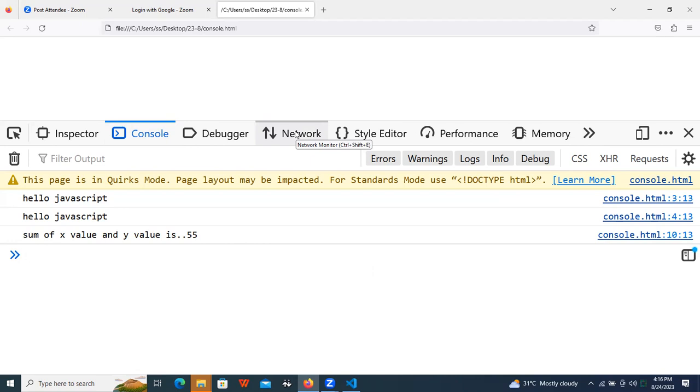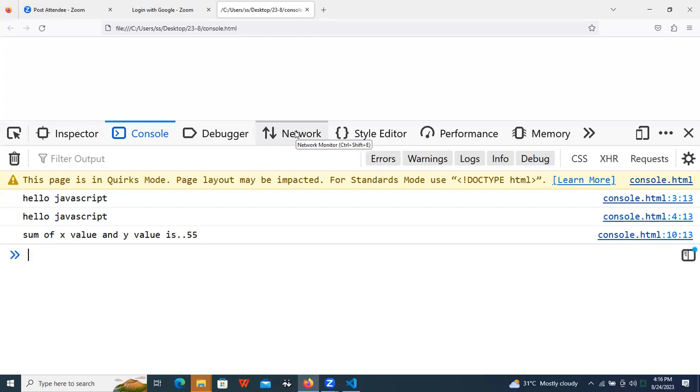Sir, one thing I'm understanding, you told that this console is used for printing. Then you told that prompt and one more, a pop-up was coming in that alert. See, all these are basically printing stuff, but console is one kind of print. Document.write is one kind of print.